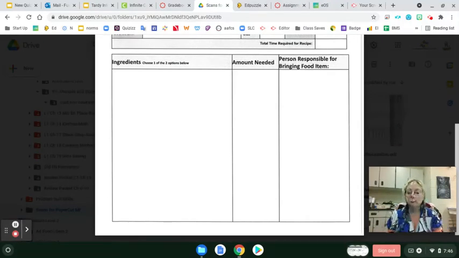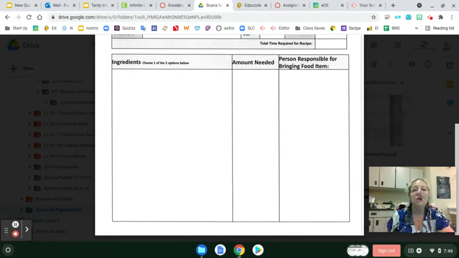So if you come to me just one-on-one and say, hey, Ms. Fuqua, my group has assigned me a bag of mozzarella cheese, and I can't get it, then I'll take care of it for you. So when it comes to the food items, no student should be bringing in all of it, and no student should be bringing in large or expensive items. So each student's financial responsibility is $5 or less.